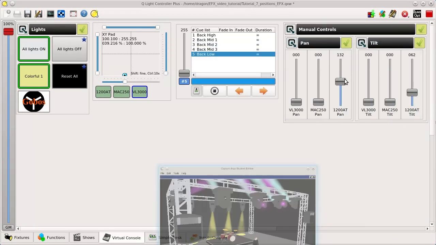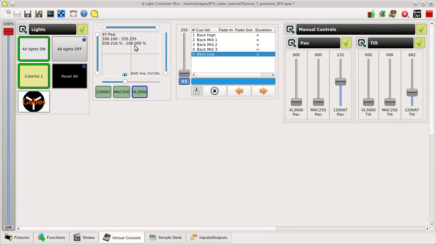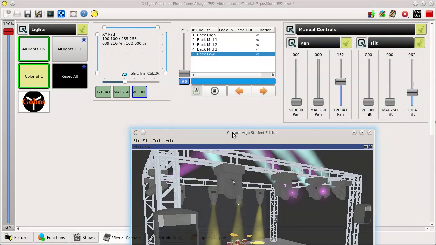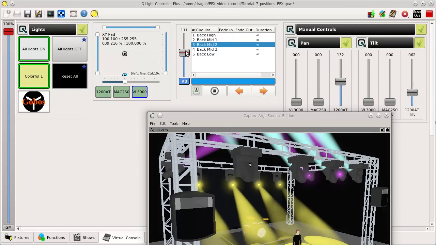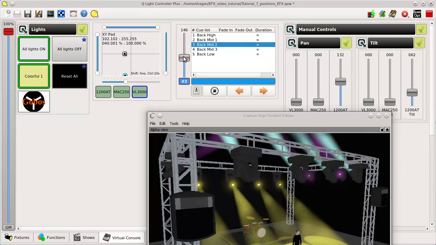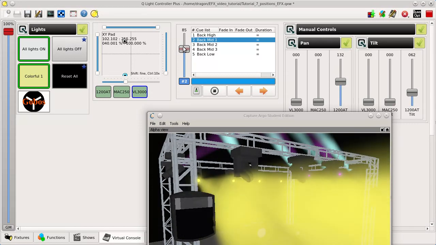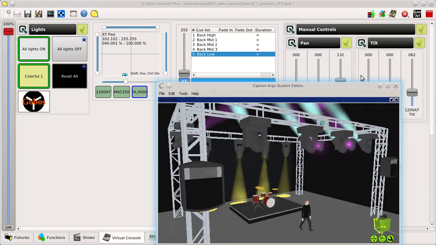Just for the record, the XY pad can be used in this case for dumping scenes, but you can reuse it during a live show, and I will show you later how. But for example, now I have created a live element that I can use during my show if I need some specific position. Like this. I can attach, of course, this slider to an external controller, so I will have the feeling of better control of it.